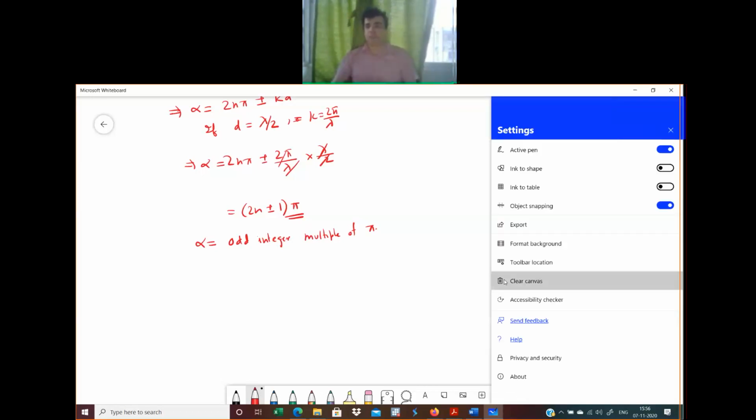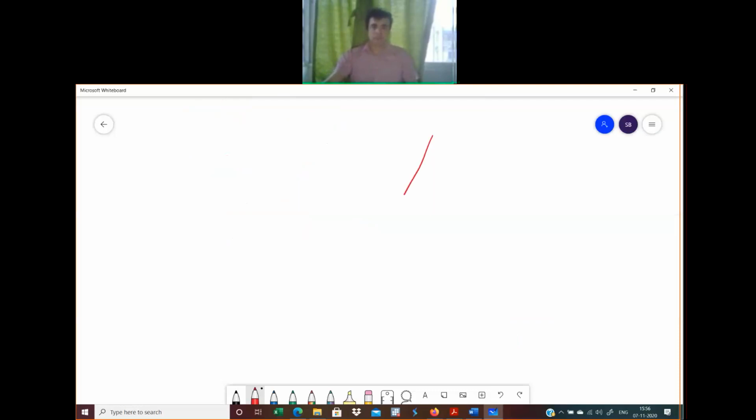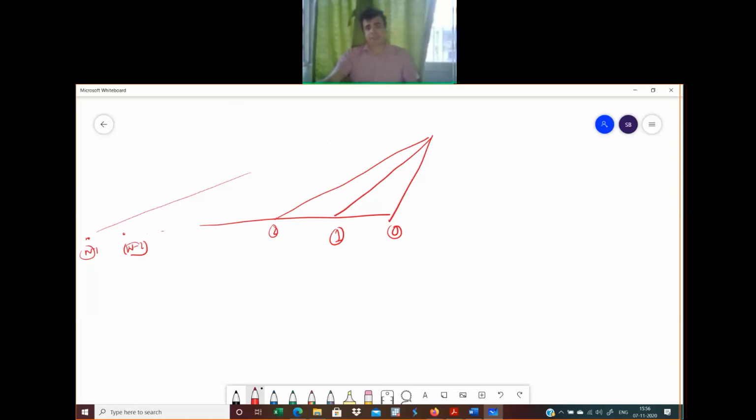Let us extend this relation to n-element arrays now. Same similar logic. This is antenna 0. This is antenna 1. This is antenna 2. It goes on. This is antenna n minus 2. This is antenna n minus 1. And once again, since the distance between two successive elements is d, and this is r0, we assume that r0 is much larger than d. Okay. So this will again be d cos phi.